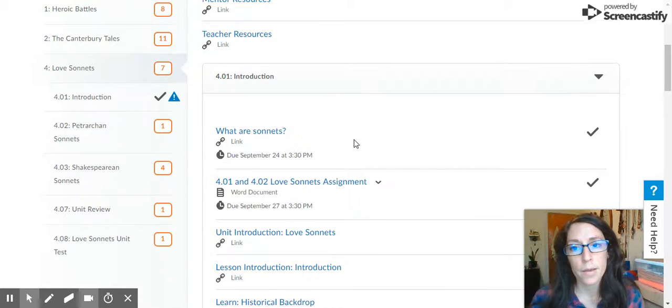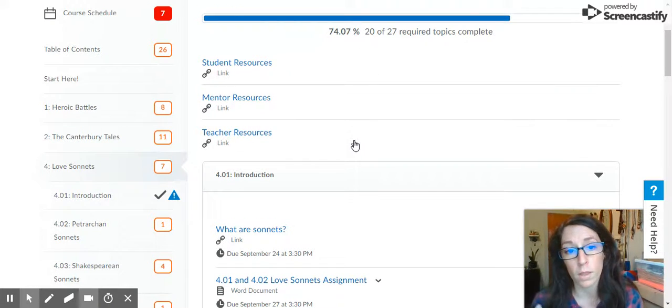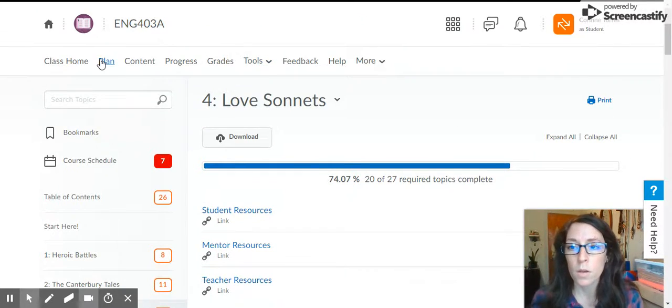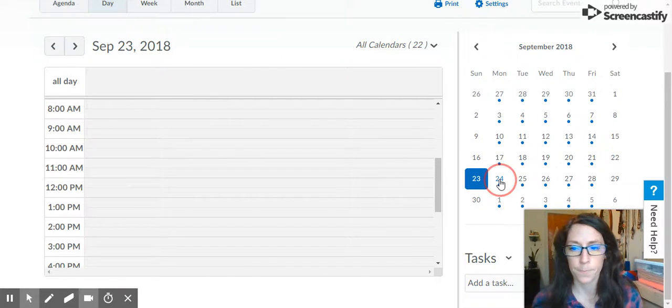Now, there are going to be some days where I actually have you going over one lesson for 2 days. So let's look at the class plan so you have an idea of what that looks like. And in the class plan, here we are, right above my head.